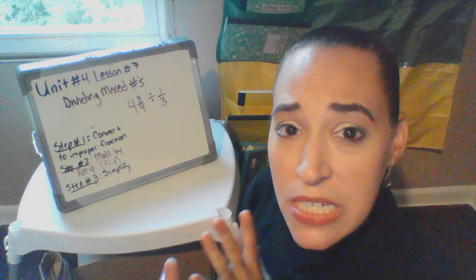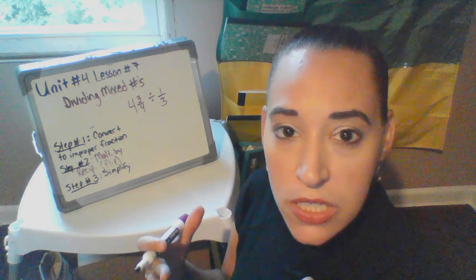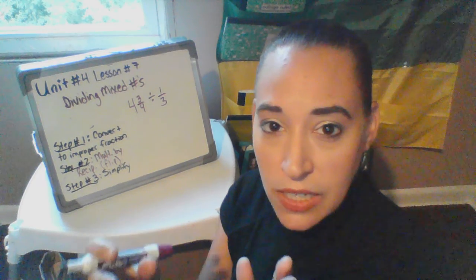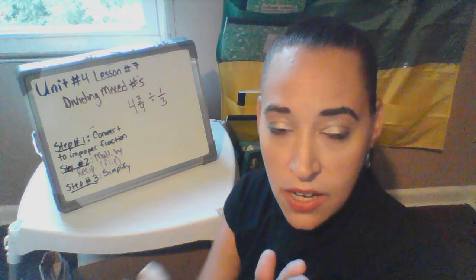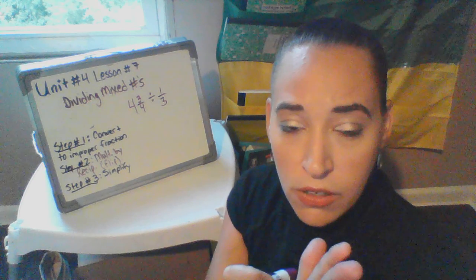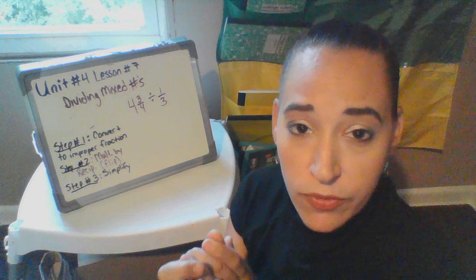So I taught you how to divide fractions already. So if you recall, when you divide fractions, you multiply by the reciprocal. So you take that second fraction and instead of dividing, you make the operation multiplication, and then you flip the number, and then you multiply the numerator straight across and you multiply the denominator straight across. So that's how we divide, okay?